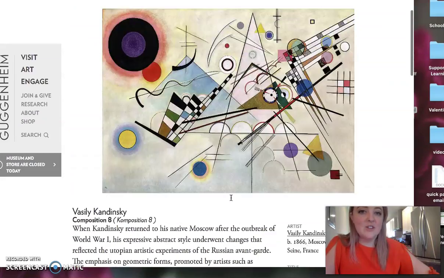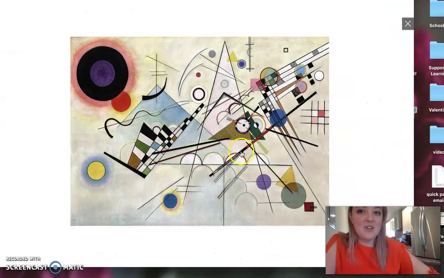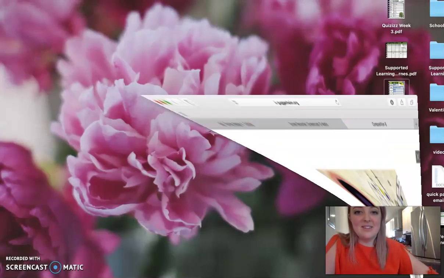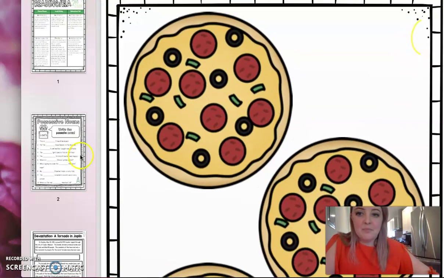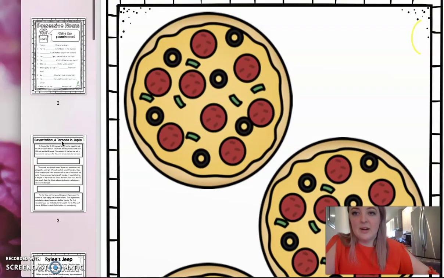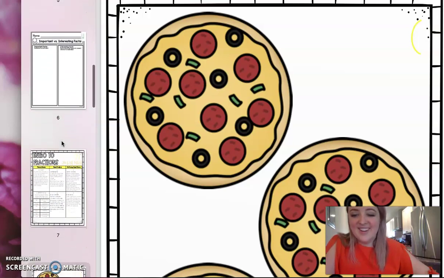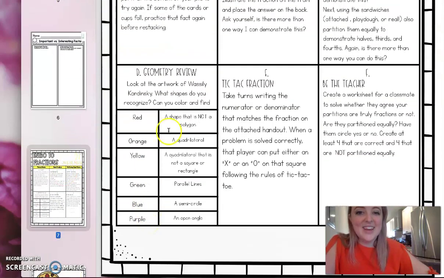It's just a really neat project that we like to do in class, and unfortunately, since we can't do it, I wanted to send it as an activity today. So if you go into the choice board and you scroll down to the activity, what it's asking you to do is use colors in his image, which I made black and white, and see if you can find a shape that is not a polygon. Remember, a polygon can't have curves in it, so any shape that has a curve, like a circle or an arch, is not a polygon.